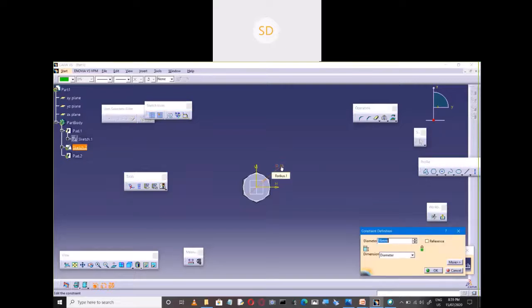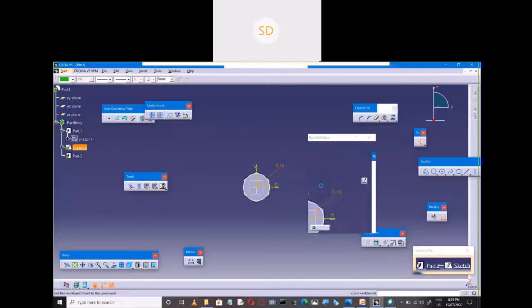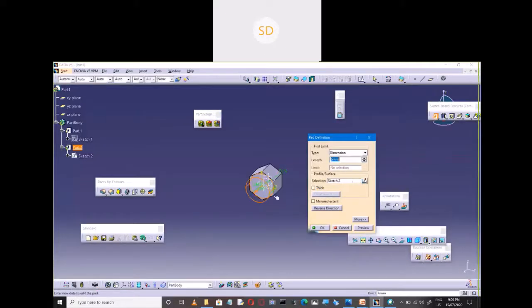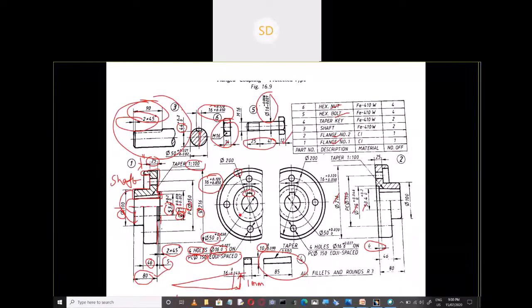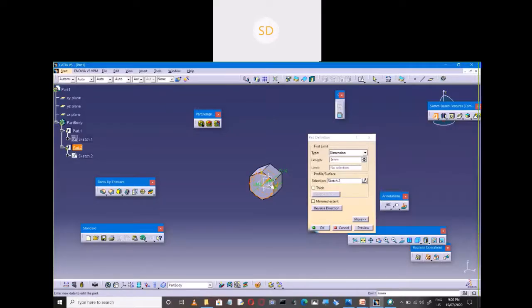For the hexagon, we made a mistake. Let us check it. Let it be. Lower length is 66. Okay.